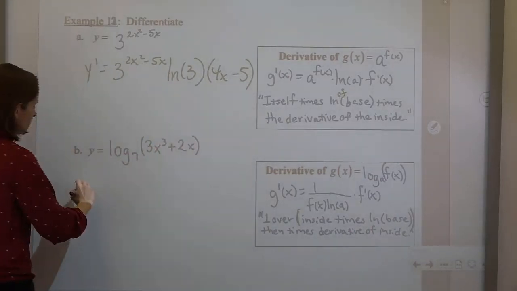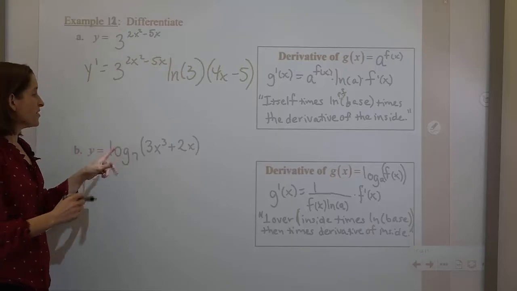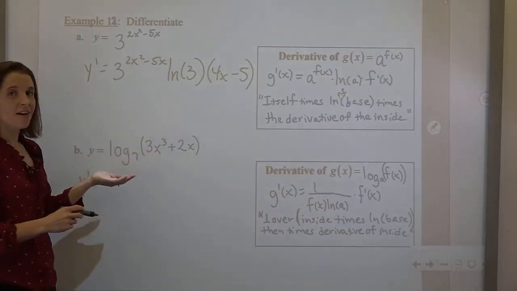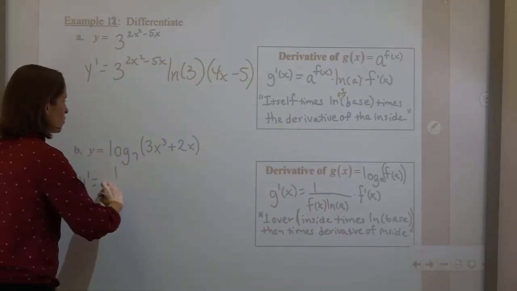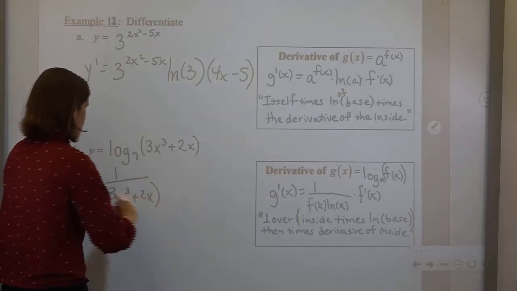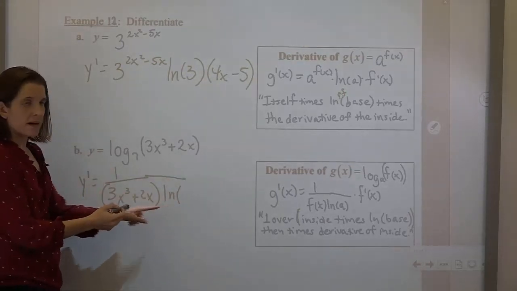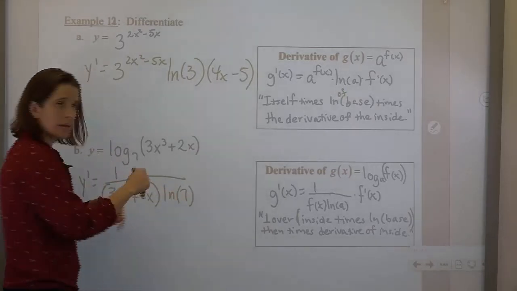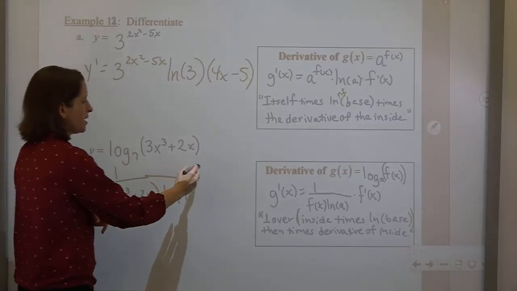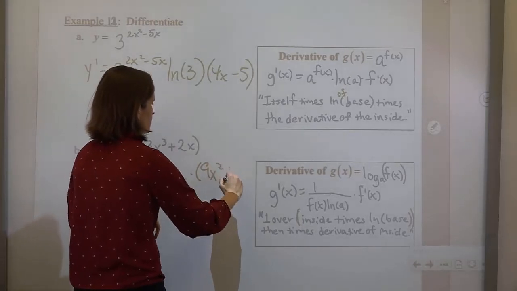So if I take this derivative, remember, it's kind of interesting. This goes away except that we end up with ln of the base, but we don't actually have a log written out anymore. So it's 1 over the inside. And I need to be careful and use lots of parentheses to be clear because this whole quantity gets multiplied by ln of the base. So times ln of the base still in the denominator. Then back up top, either you could have written it here instead of the 1, or I like to do it more step by step, the derivative of the inside. So 9x squared plus 2.